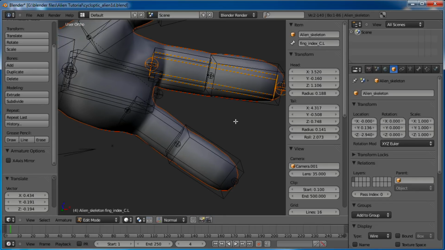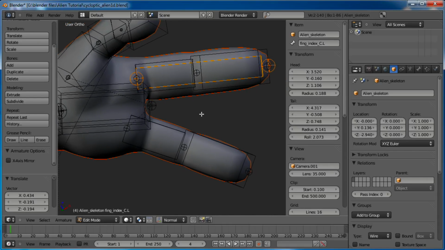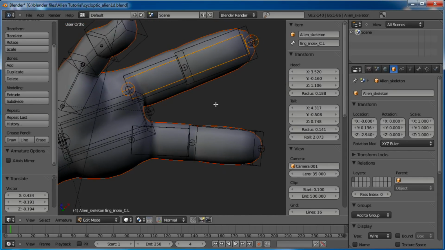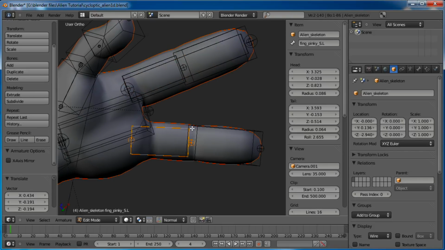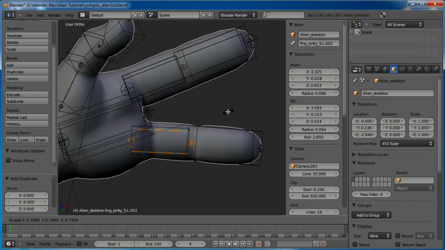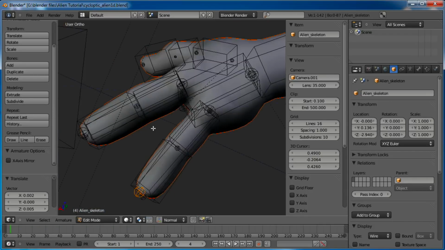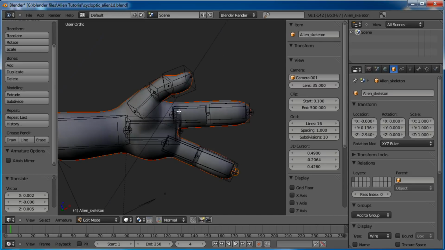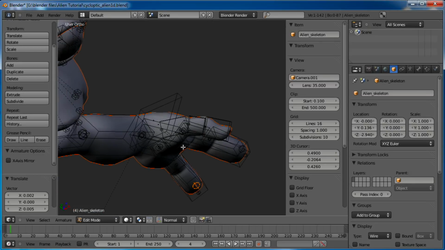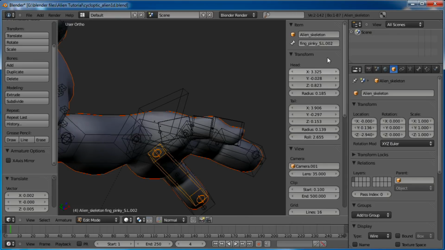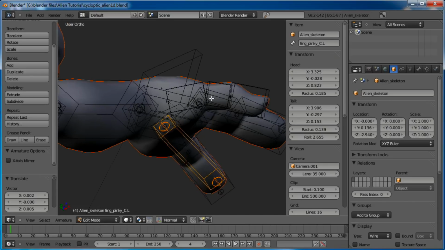Okay. So let's do the same thing on this pinky bone here. Line that up in the view perfectly. Shift D. Alt S to scale it down some. Grab the tip of it. Oops, wrong tip. There we go. And let's move it out. Make sure you're lined up right in here. You can move it around. You can see it lining up there. Okay. Still lined up good. Alright. And now let's do the thumb. Actually, let's rename that one real quick. C instead of S, and then delete the numbers. There we go. And now the thumb.